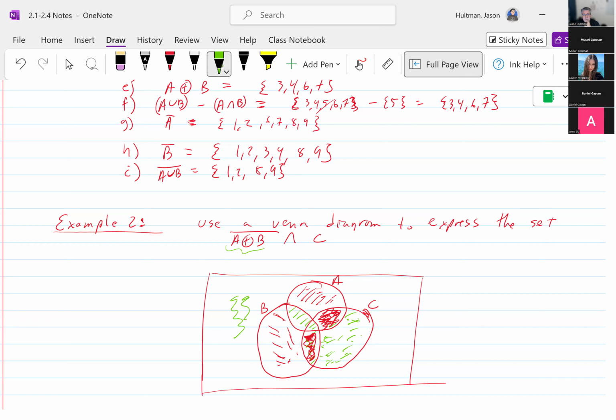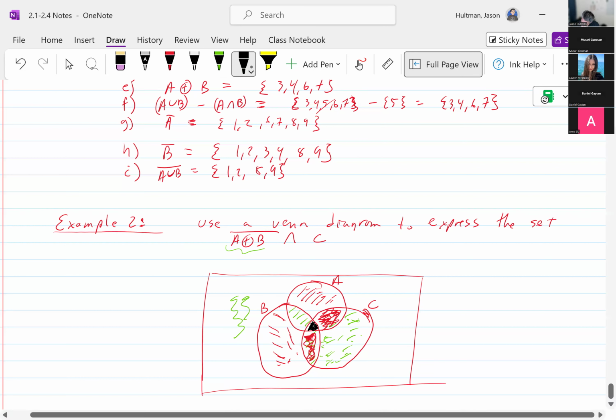Okay. Okay, it's just not A circle plus B. Now we're going to add C into the mix. We're going to add C into the mix. And we're going to say, okay, it must also be in C. Okay, so let's choose a different color. Let's go black here. What are the pieces that are green but are also in C? Well, it's here and it's here.